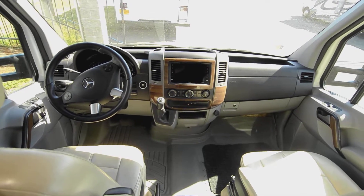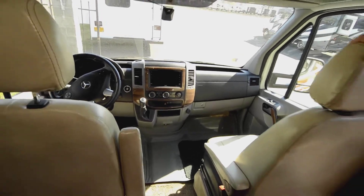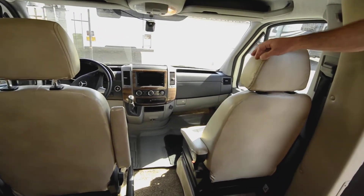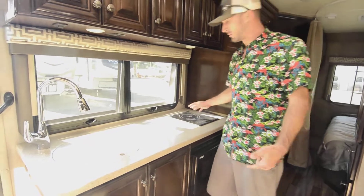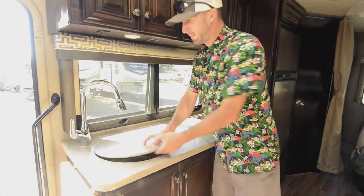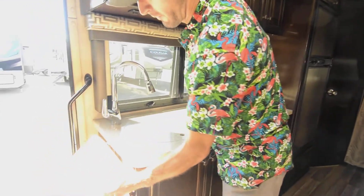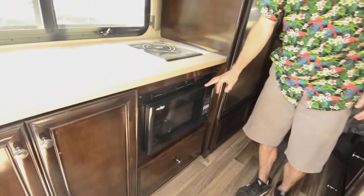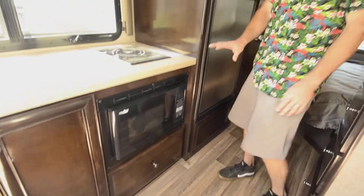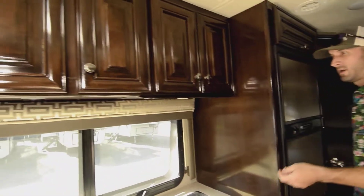Pretty simple controls up front — what you'd expect to see in Sprinters nowadays. You do get a glove box in this model, and a nice easy rubber tray that makes it easy to keep clean. On the kitchen end, they opted for a single induction cooktop, which is great since most of the time you're only using one burner anyway, and that gives you all this extra counter space. There's a nice big farmhouse-style single basin sink with a fold-up for extra counter space, good storage below, and a microwave convection oven — so you don't need a separate oven.